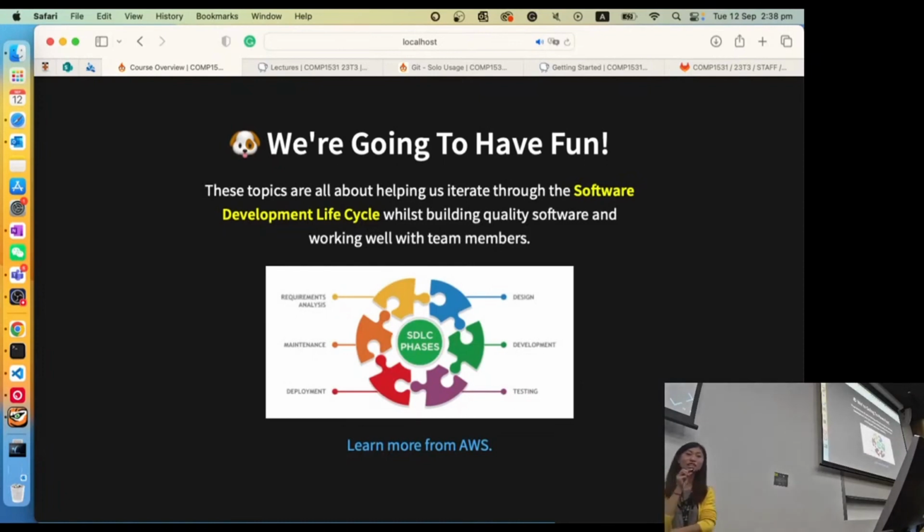One of the major learning outcomes of this course is the software development lifecycle. We start with requirements analysis. So we analyze the requirements, and then we do design, development, testing, and deployment and maintenance. Which of these concepts have you heard of, and which have you never heard of? Is there any phase in the software engineering lifecycle that you have heard of, or you have no idea what it is?